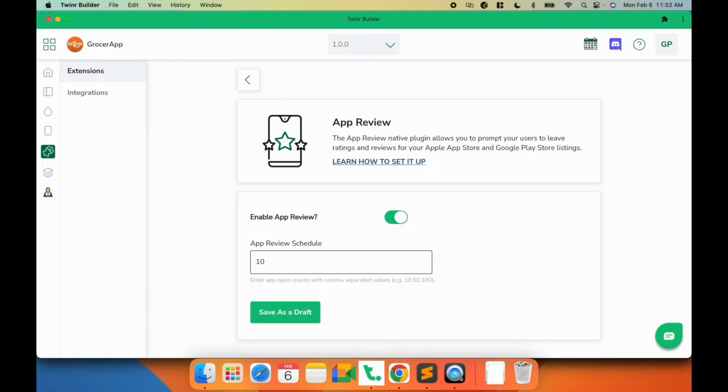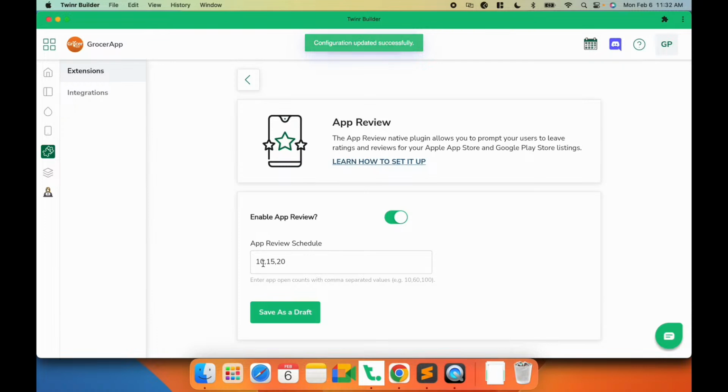And then there are more chances that they will give you a good review after this. So 10, 15 and maybe 20 could be my ideal schedule for this one. Then just save it as a draft, and that's it.